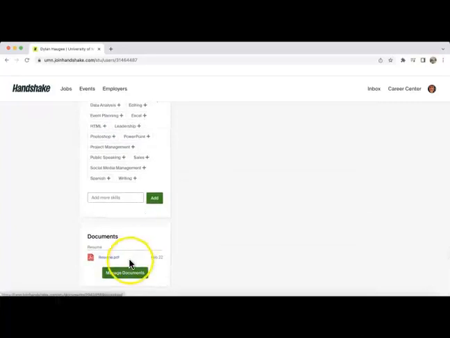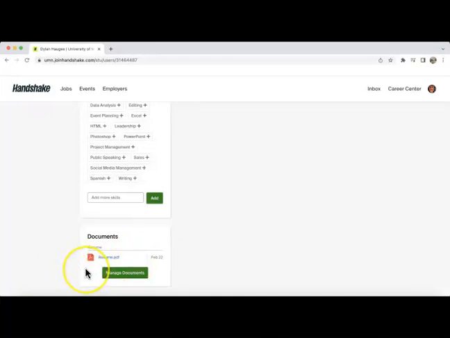Now, the best thing about Handshake is that you can upload a resume. When you first create a Handshake account, you upload a resume onto your profile. When you do this, an employer at CSE Career Services will look over your resume and send you an email within a couple days with some next steps. Your resume might be automatically approved if it's proficient, it might have some comments if there are changes that need to be made, or we might ask that you meet with a counselor to discuss your resume in depth. If you've already had a resume approved on Handshake, when you re-upload a resume, it will not need to be approved again.